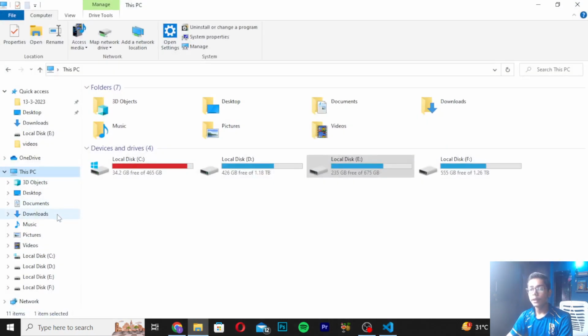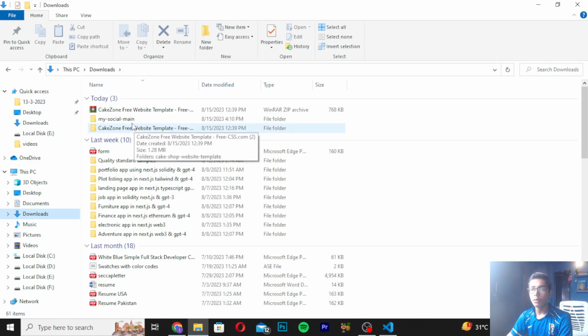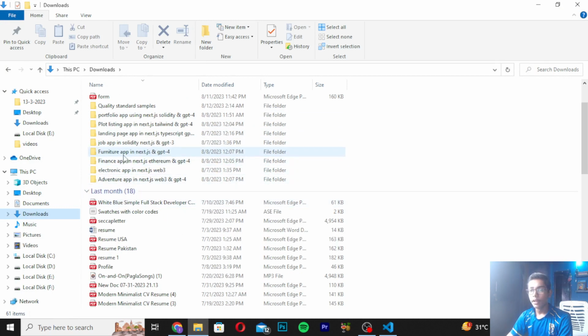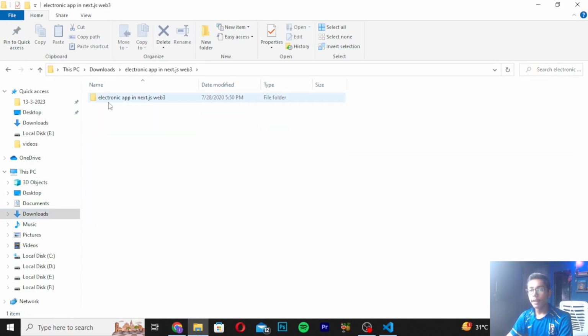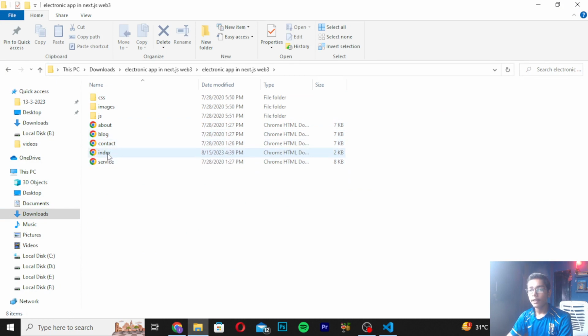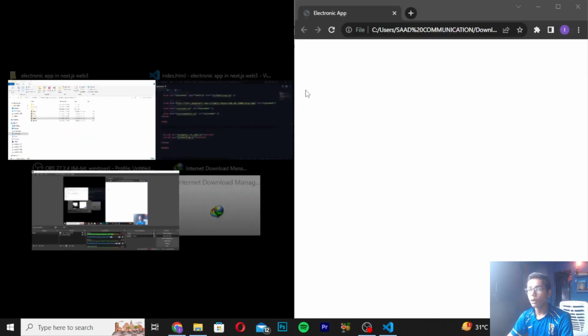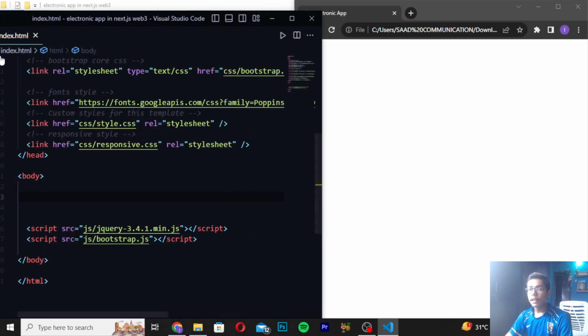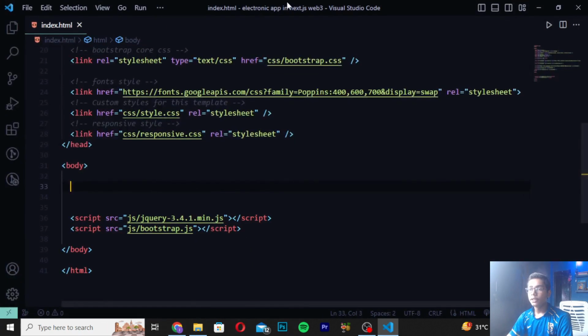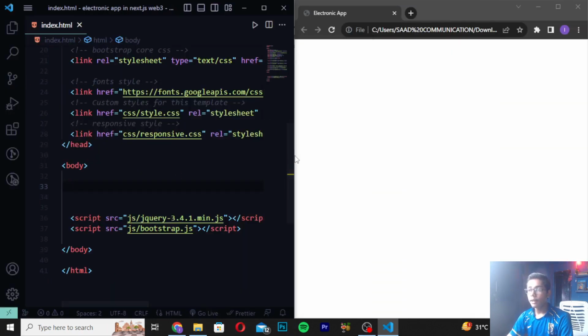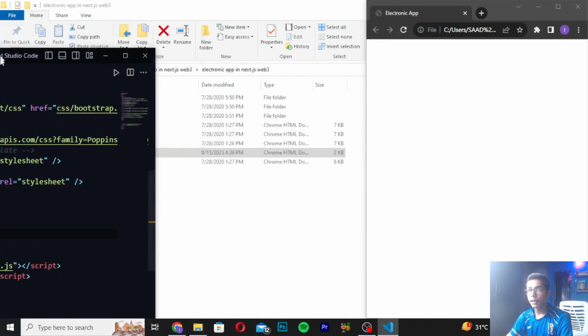After saving, you have to open this file in your default browser, which is Google Chrome. I will move down and here we will get our electronic app folder, and this is our main file. You can see we are getting everything working. I will do it side by side so I can get all the code at the left, and at the right we get our interface, which is totally empty here. So I will make the coding side bigger like this.